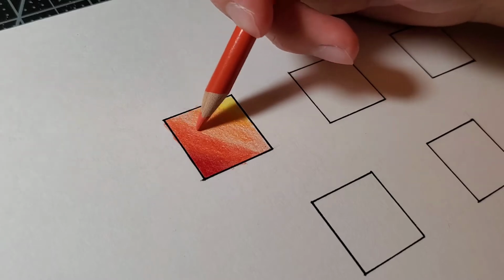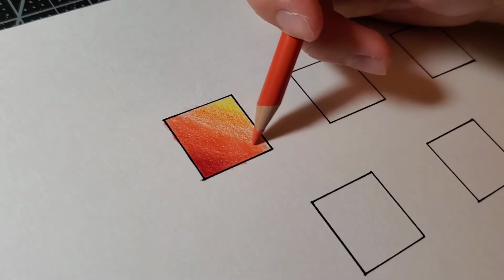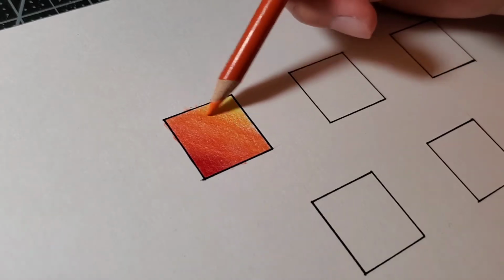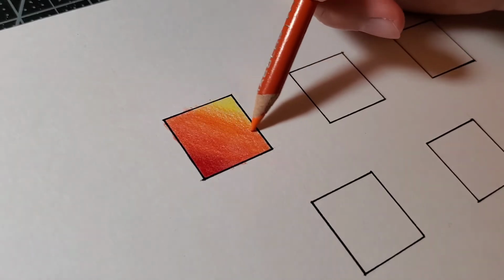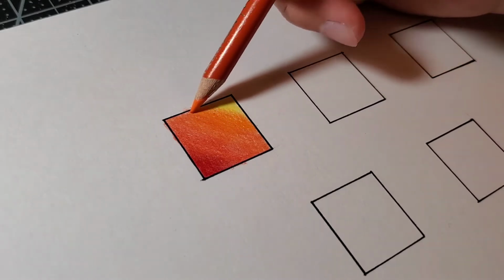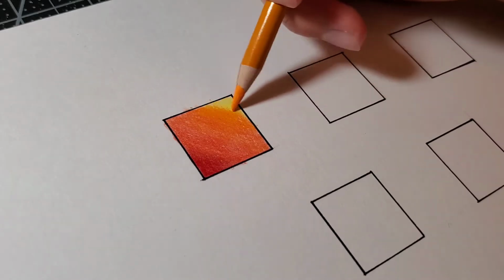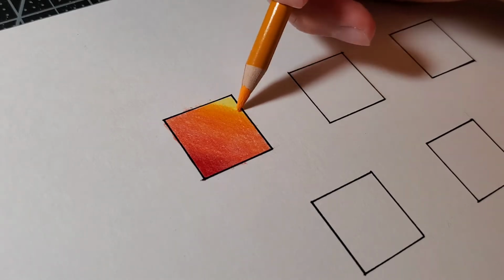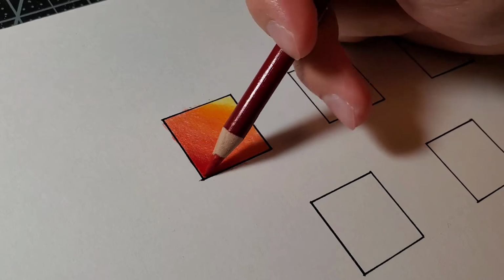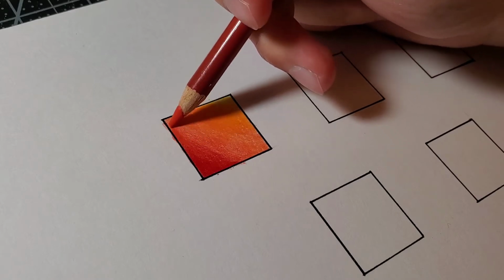But remember once again that whenever you use a new colored pencil, to go over it with the previous color. Also keep in mind the technique for circular motions when you are coloring. And now once again we're starting off with a new layer, applying more pressure to it this time. We don't want to be leaving any white excess areas from the paper, which is why we keep on adding more and more layers.